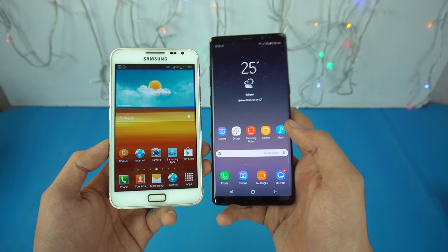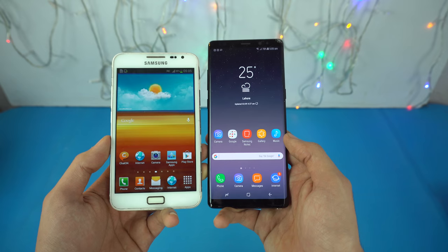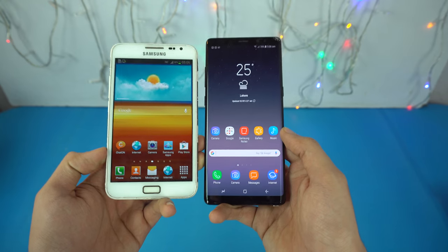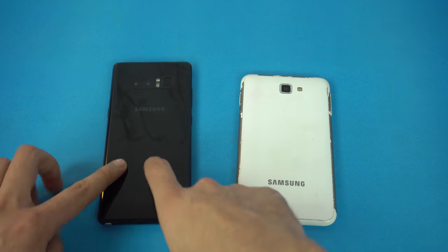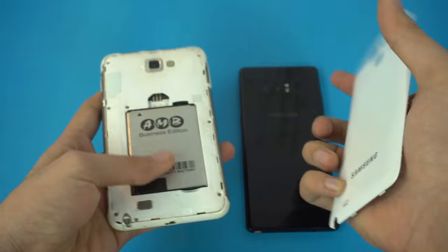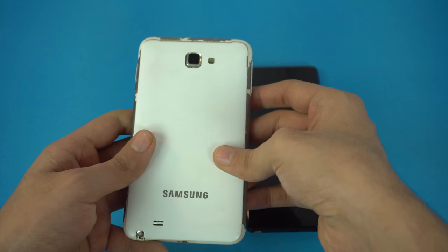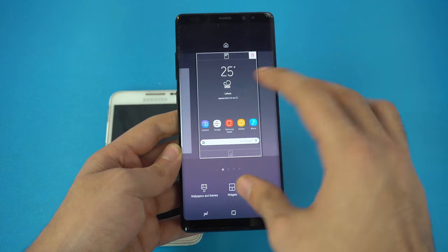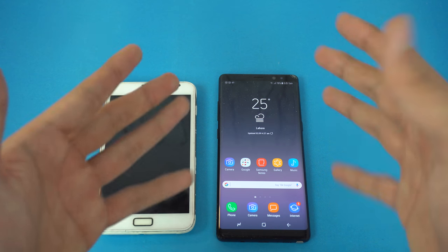From now on you will always see Samsung flagship phones with this beautiful infinity display. Maybe six years from now with the Note 15, we might see a foldable 7.4-inch display — who knows? But this infinity design is here to take the crown for a long time. As far as the design goes, Samsung went from a cheap plasticky phone to a full-on premium phone. With plastic we had the ability to remove the back, which allowed us to change the battery as well as the SIM card and microSD card. But Samsung took the right decision and made their phones super premium, starting with the Note 5 and now the Galaxy Note 8.